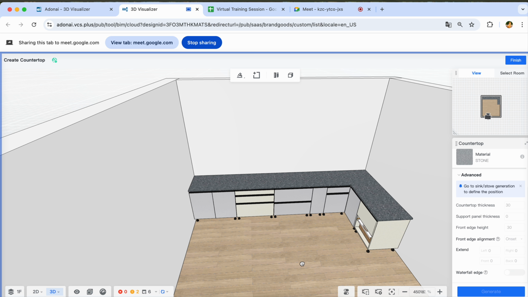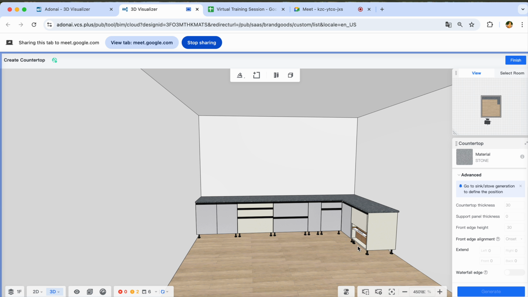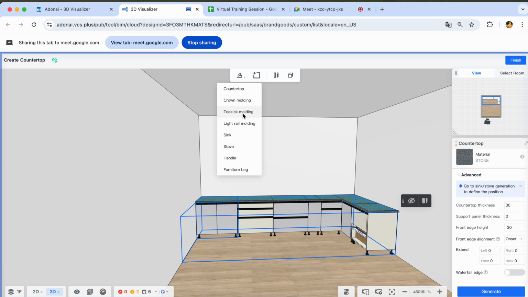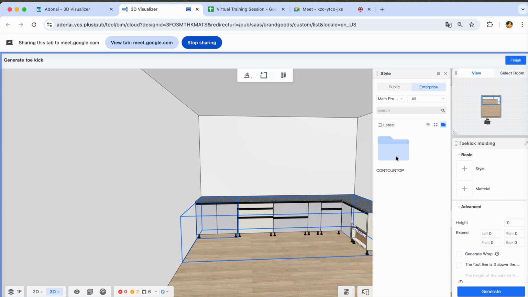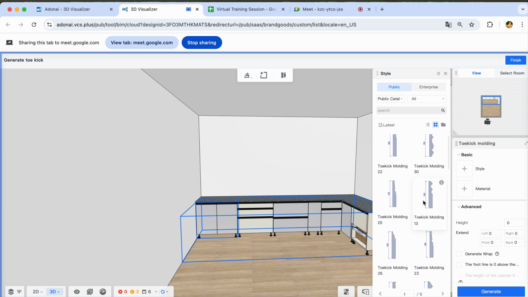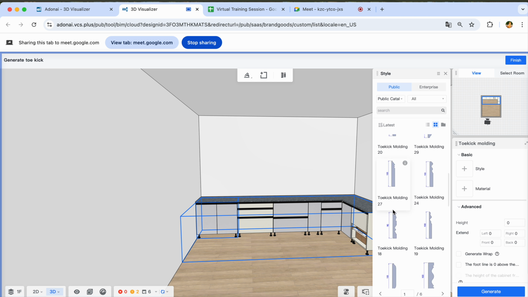The same process now for skirting. Select all the cabinets. Here generate the toe kick. Skirting is nothing but toe kick. Style: these are the toe kick styles, so any one you can select.